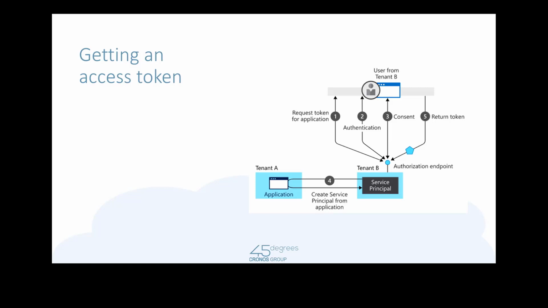How to get an access token. The first thing is that a user from tenant B attempts to sign in with the application. The authorization endpoint requests a token from the application. Then step 2, the user credentials are required and verified for authentication. Step 3, the user is prompted to provide consent for the application. So it says, here's a permission, do you want to consent? So that your application can access some resources via that permission. Step 4, the Microsoft Identity Platform uses the application object in tenant A, that's where our application is, as a blueprint for creating a service principal in tenant B. And from then on, the user receives an access token, and that access token we can use to make our calls to get our API operations working.